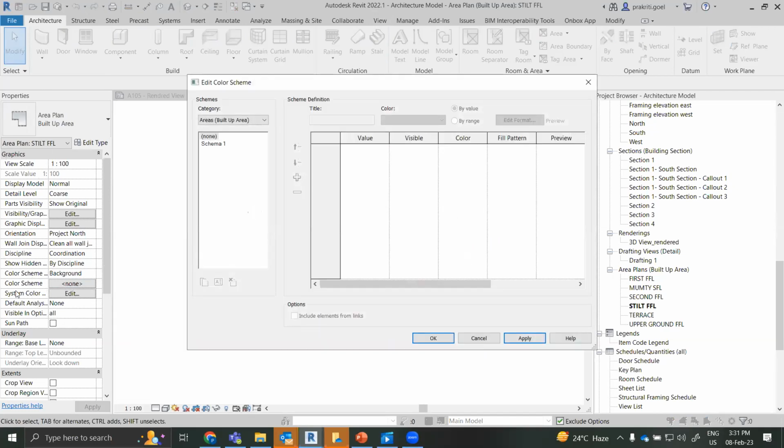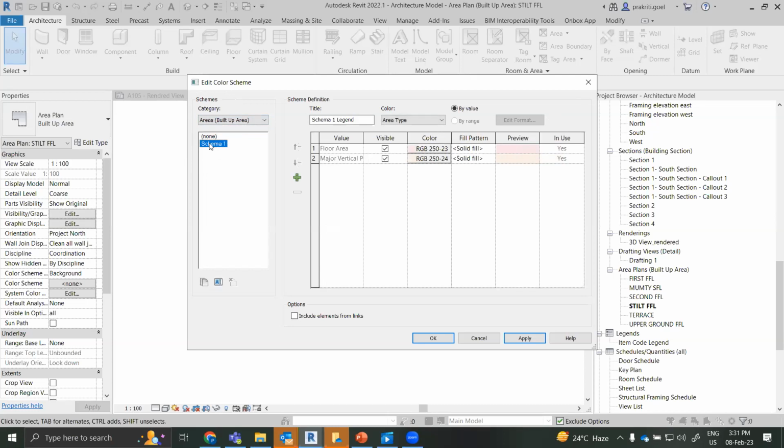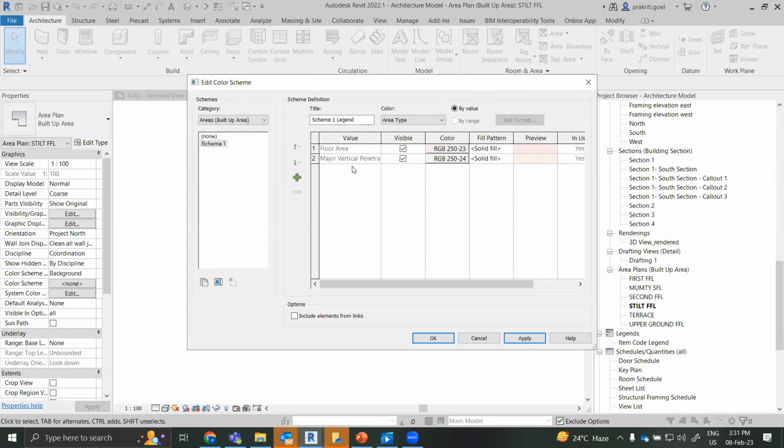Over here, graphics, color scheme, none. And then because we are developing the area plans, built up area, we have to select that. Scheme 1 over here is written by default, and you can check two area types are there, floor area and major vertical penetration. So you can see how your plans will be colored, right?